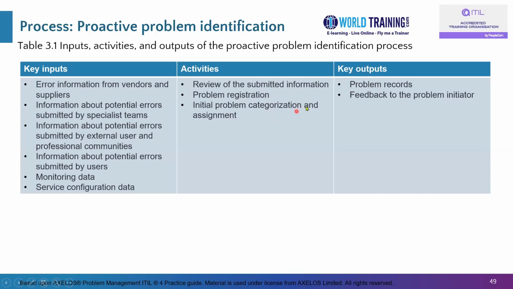The key outputs here are the problem records themselves for each problem proactively identified, and feedback to the problem initiator, particularly if it's a problem that was raised internally, not through external sources such as communities and so on. And the feedback would be mainly whether the problem was registered or not.